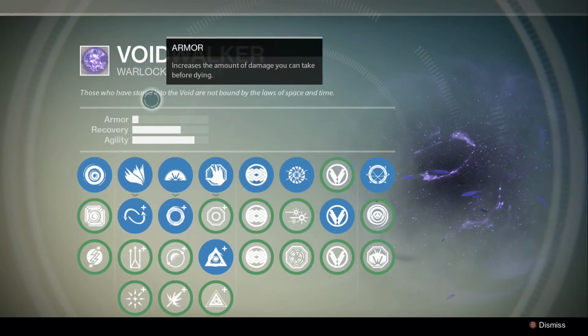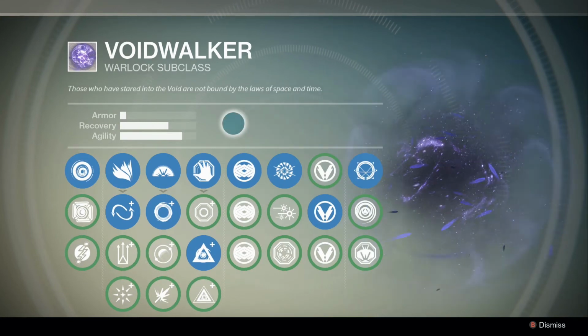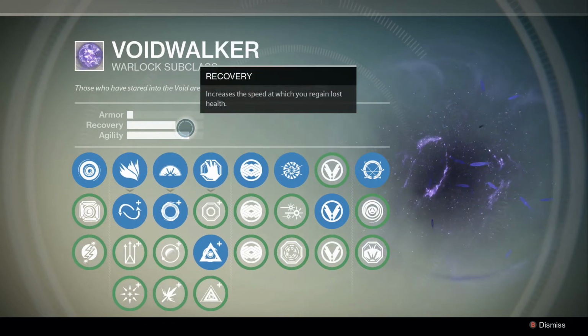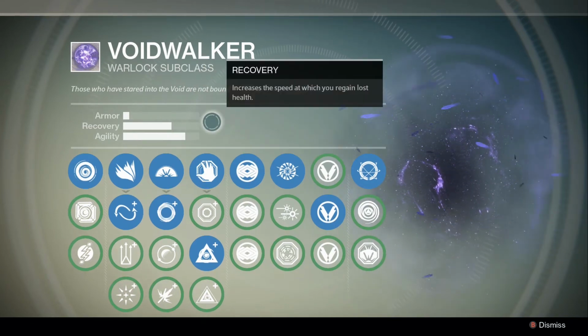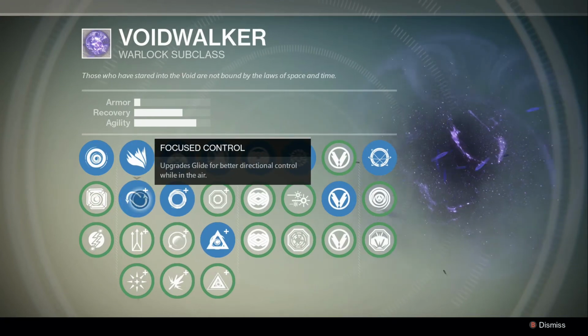Another thing about this build is you see here my armor is very low, again because it doesn't really matter. Everybody starts out with the same amount of armor and hit points, so armor doesn't really matter. So really spec yourself to have good recovery and good agility. That's going to benefit you more so than the armor is going to benefit you in the Crucible. And as we go here, my focus control is what I like to use.